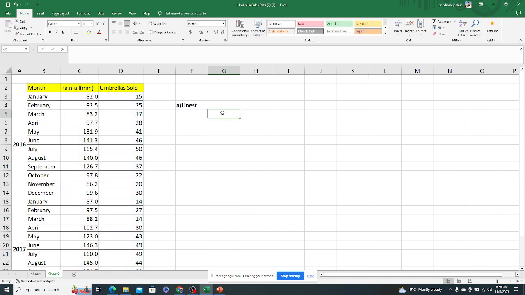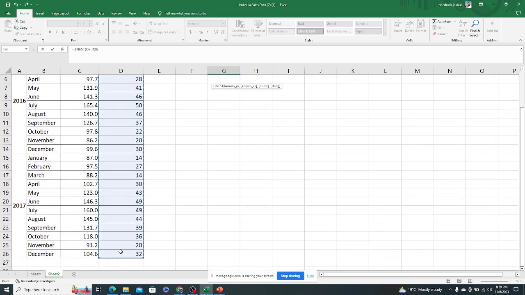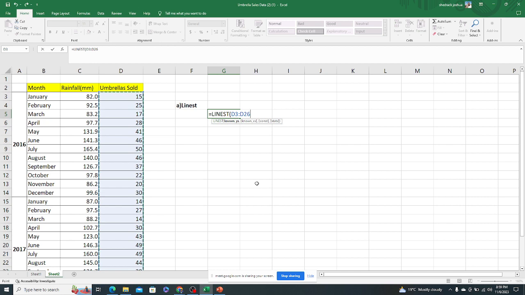So I will repeat the formula. For that you'll use LINEST. I don't know why I'm using the other name. So LINEST. Then you will need the known y's. So you will highlight the range of the y values. Then do a comma, of course, it is showing us a comma after highlighting the known y's, then the known x's.